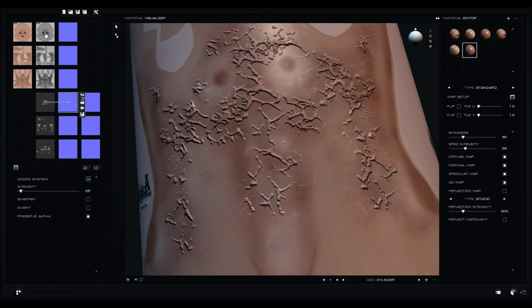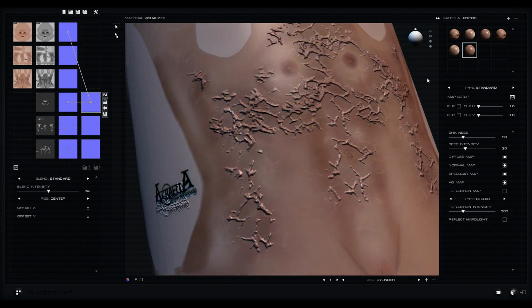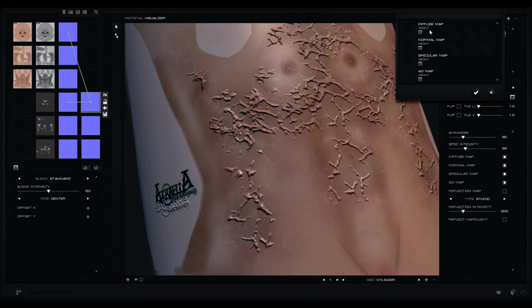We could have created blend maps and blended the bump map with the displacement map, but then when you go to make a normal map from the displacement, you only get one level of intensity, and as we've seen here, you need different intensity levels for the bumps and for the displacement. So that's why we're doing the normal blending as the after step, as opposed to blending the displacements and then making a normal map.